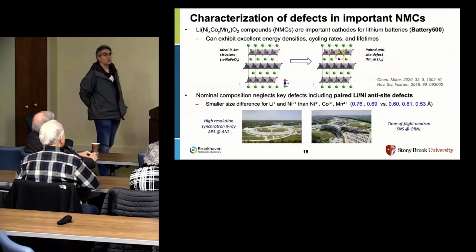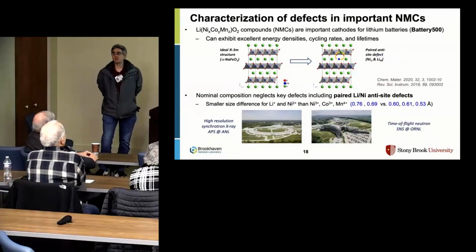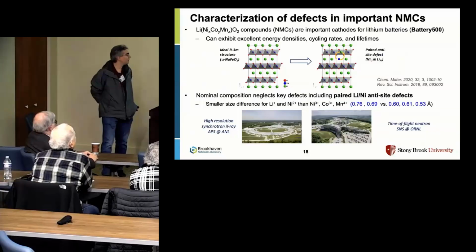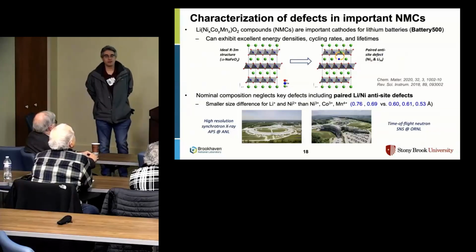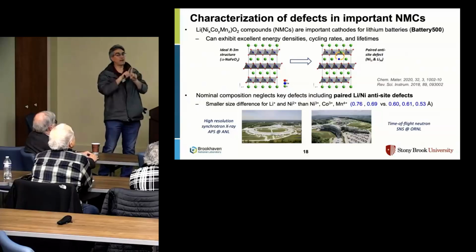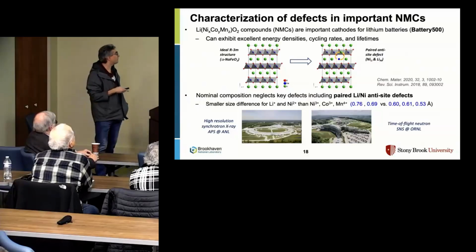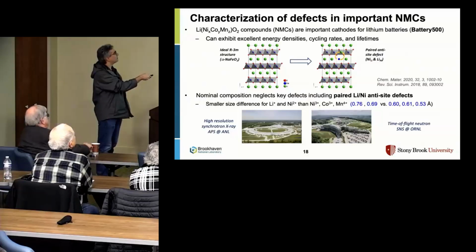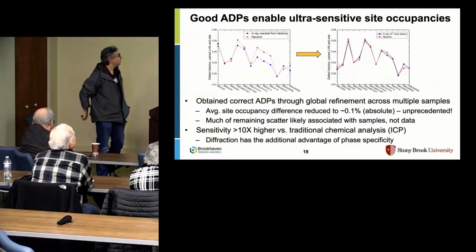So we applied this to battery materials, took a dozen materials, the best data in this country, 11 BM for synchrotron. We've got Nomad data for our 200 milligram samples, and we can compare them together, and there was a lot of agreement between the two. We're looking primarily at paired antisite defects where nickel 2+ is a little bit large and it can swap with a lithium. That's the main defect.